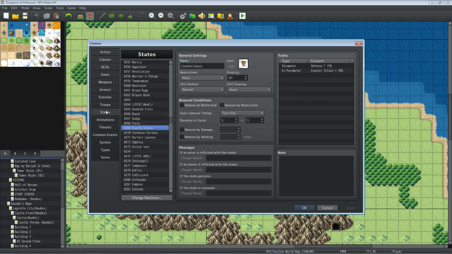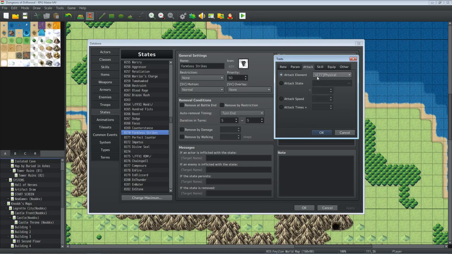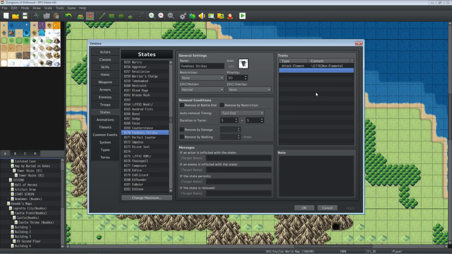Let's look at the state. Formless Strikes is going to just basically do a very simple attack element. You're going to add whatever attack element you want, so non-elemental. If you don't have non-elemental in your game, you can have this Formless Strikes deal fire damage or lightning damage or holy damage or dark damage, whatever you really want it to do. But it's just a state that the monk can do so that their attacks do a different kind of damage, right? I recommend getting Yanfly's Element Core. And you can even have this do multiple elements and change how they affect. But it's going to be turn 5 to 5, no restrictions or anything.